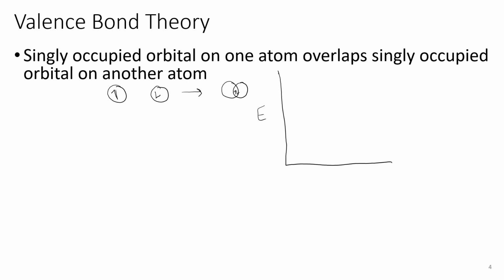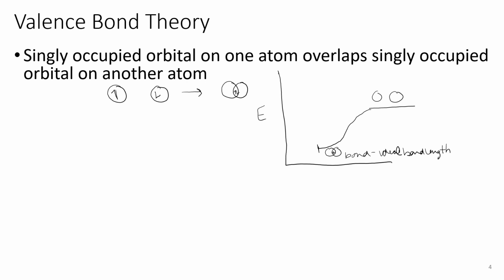So in the diagram here, we're going to define our zero point as when the two atoms are completely separate from each other. As my atoms get closer and closer together and they start to overlap, we actually see a decrease in energy until we hit the point where the two atoms are overlapped and they are sharing those electrons. This is what we refer to as two atoms being bound together. So we're going to define this as being our bond. And there's an ideal bond length that is associated with this distance and the amount of overlap that we have.